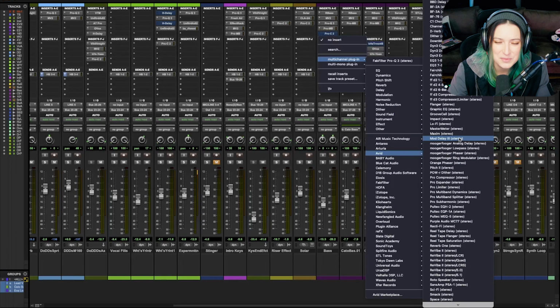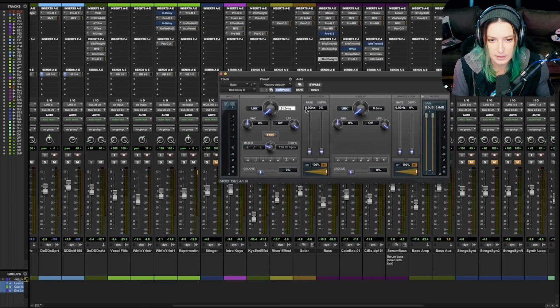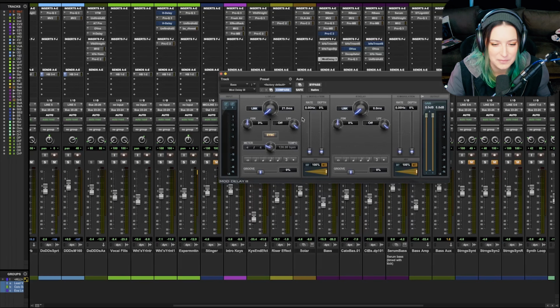Oh, and I forget if I mentioned this one already here, but Mod Delay 3 is also pretty good if you want just a simple delay, if you want control over your delay. It can be good also for learning delay because it has these parameters clearly laid out: low pass filter, feedback, the amount, link left and right. If you're doing the Haas effect, we mentioned that with this Kilohearts Haas, right? You just decide which one you want to be delayed more, left or right, and then put in your value. What did I have on the other one? 21. And then there you go. You made the Haas effect, and you can swap it if you want, whatever you want. It's fun. So that's another good one.